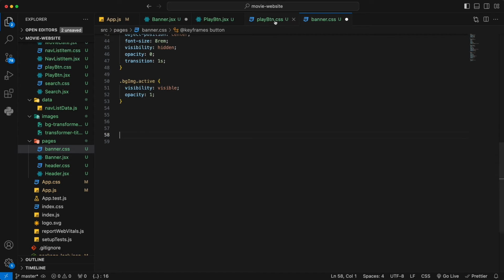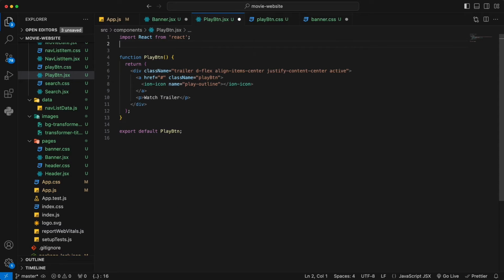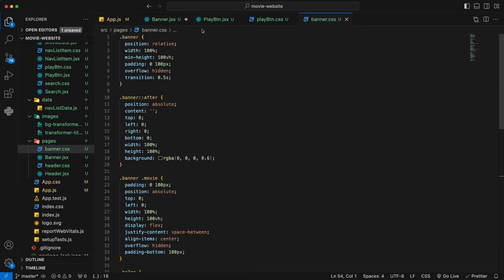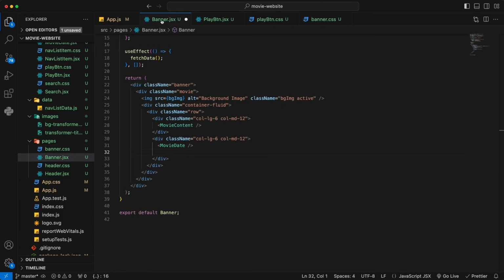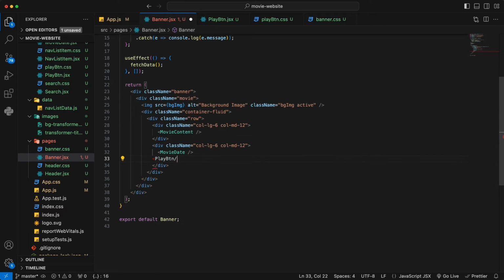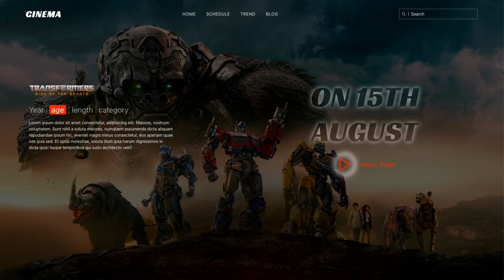So cut the trailer, put it into here, save it, and then as soon as we create that CSS, we have to import it and dot play button .css, you have that, save that. And last step is do not forget to import the refactor component we just created. So angle brackets, play button, there. So it's all imported properly. Let's go back to the browser. It's still there. Right, perfect.